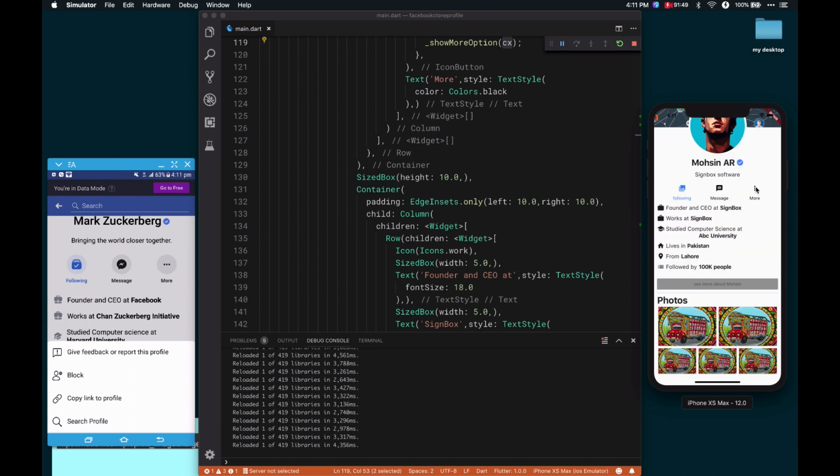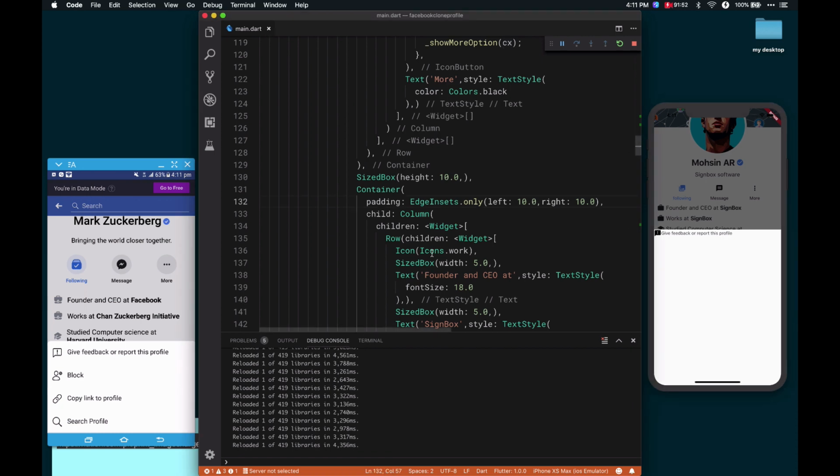When I click on this one, it is showing me the bottom sheet.